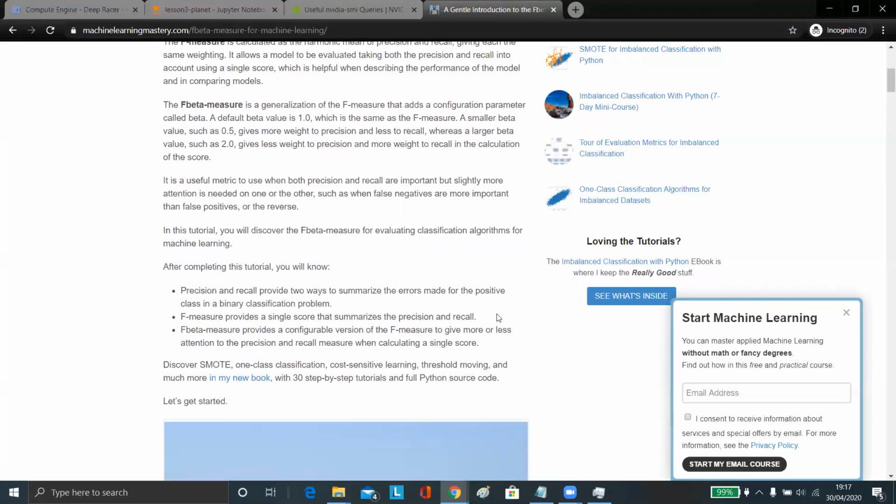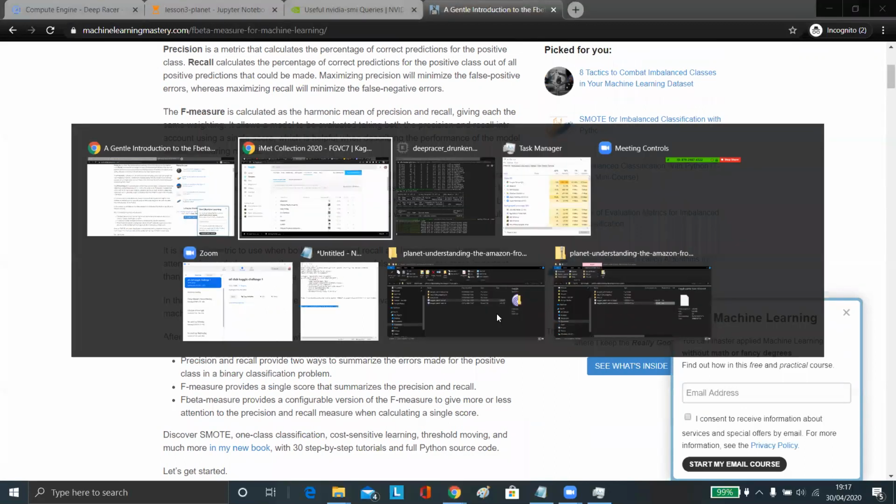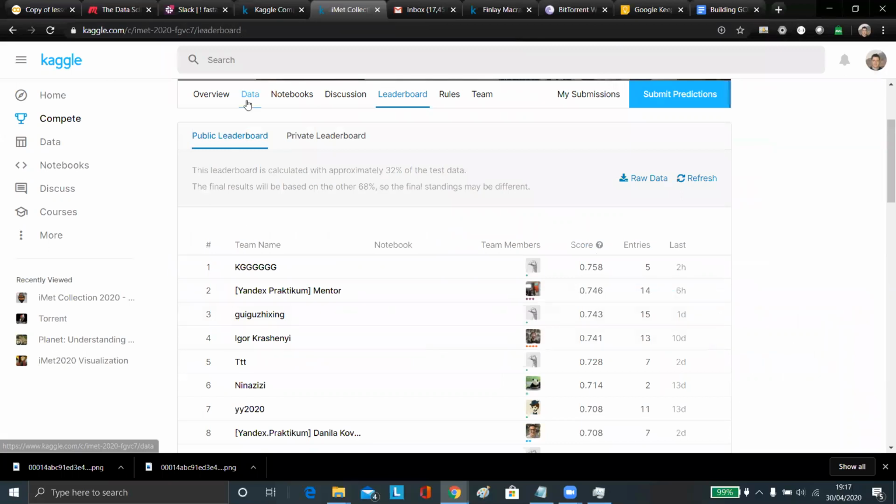It's definitely one of the areas I need to expand on, understanding the different metrics that you can use and the importance of one over the other. Yeah, F-score is generally a bit better for safeguarding.